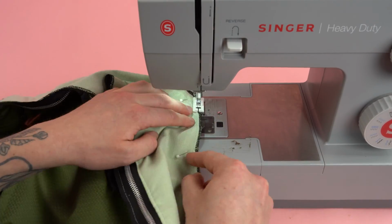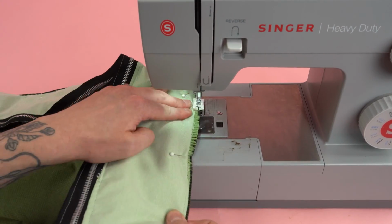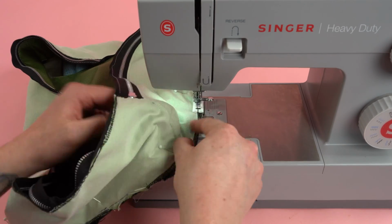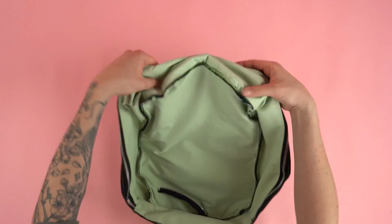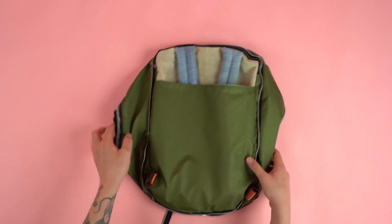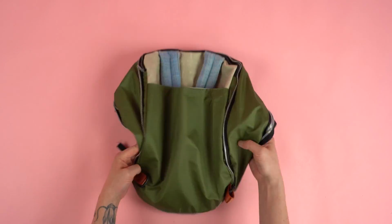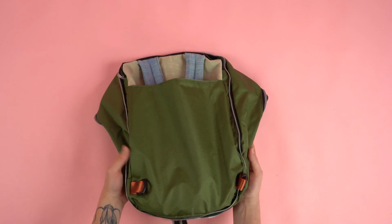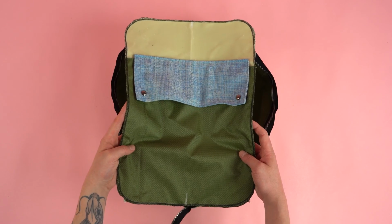With each new layer, it adds more bulk and gives you less space to work with. So take your time, especially around those corners, and you're working with a lot of zippers. You want to make sure you're staying on those zippers and layers as you're sewing. Just like the previous step, we're going to flip the right sides out and check all the layers from the outside. Make sure nothing is popping out and all the layers look good. And this part is cool because you can actually start seeing the formation of the bag. After double checking, flip the lining back out, and we're going to add our front main panel.